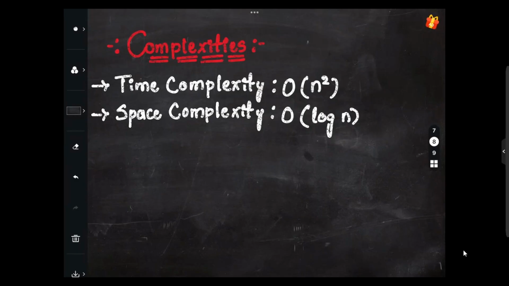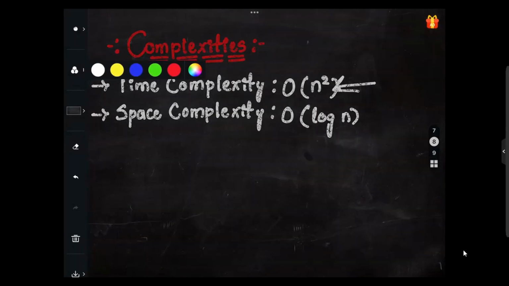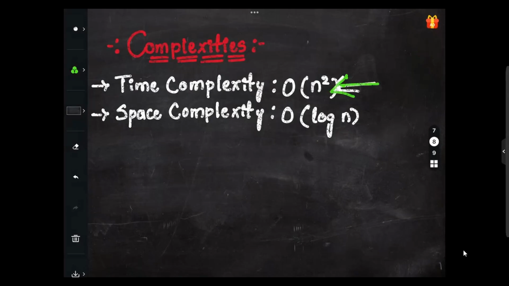Because we will be visiting every cell once due to the recursion, we are going with the divide and conquer method. Due to divide and check here, every cell is visited once in the recursion. So the overall time complexity would lead to big O of n square. The overall space complexity would be big O of log n, because the recursion depth is logarithmic in n.